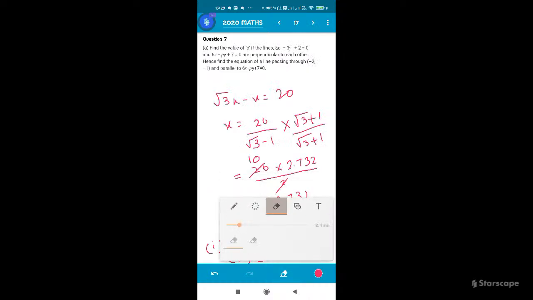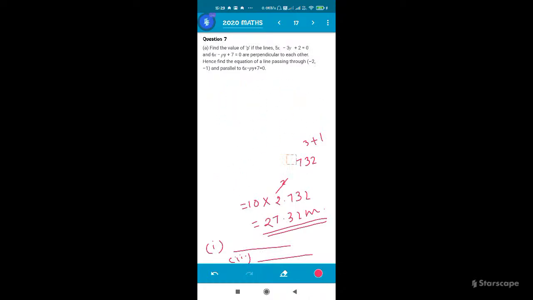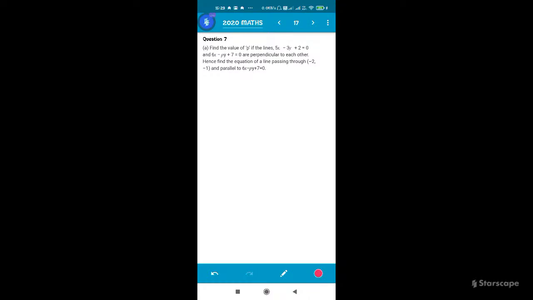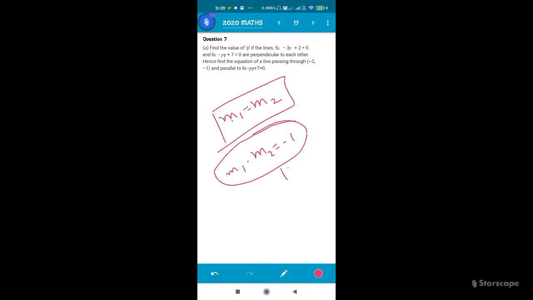This is a question from the chapter straight lines. Before we do this question, let me give you a quick recap that whenever we consider two parallel lines, their slopes will be equal to one another. M1 is equal to M2. This is for two parallel lines. And if we have two perpendicular lines, then the relation between their slopes will be M1 into M2 equal to minus 1. This is for perpendicular lines and this is for parallel lines. So both of these relations we are going to use in our question. So let's see how to solve it.